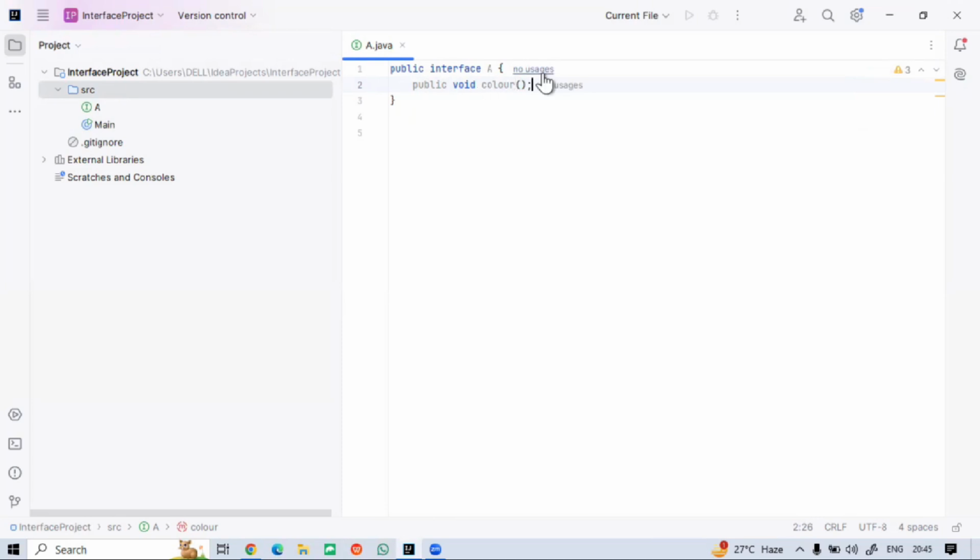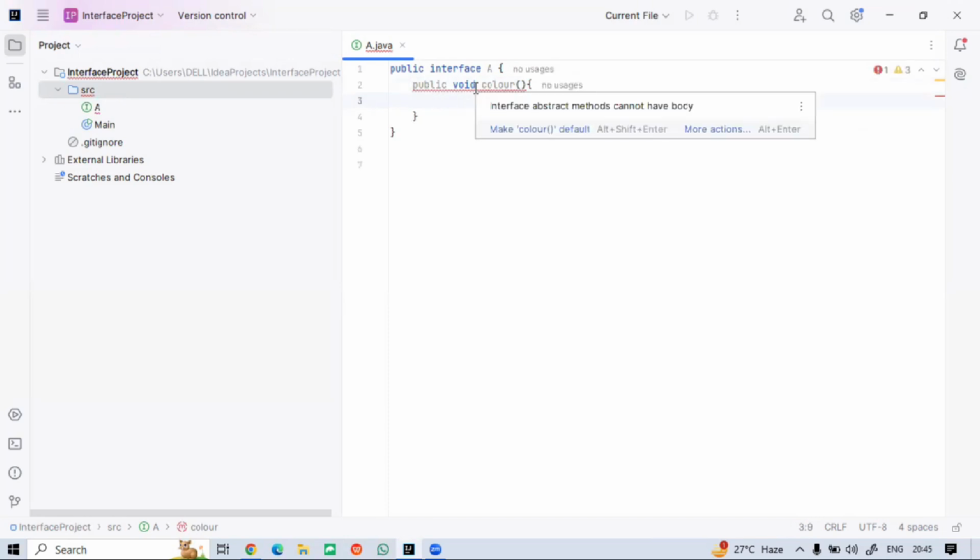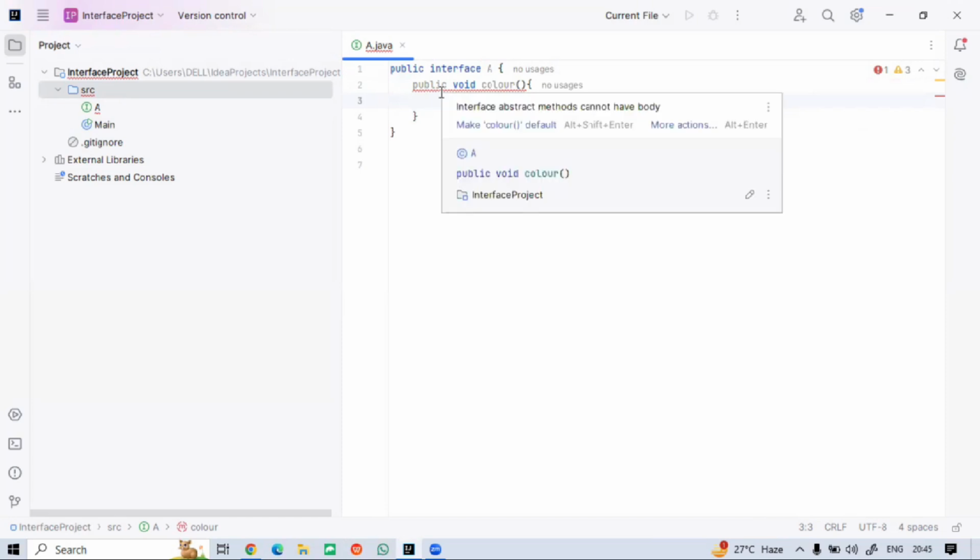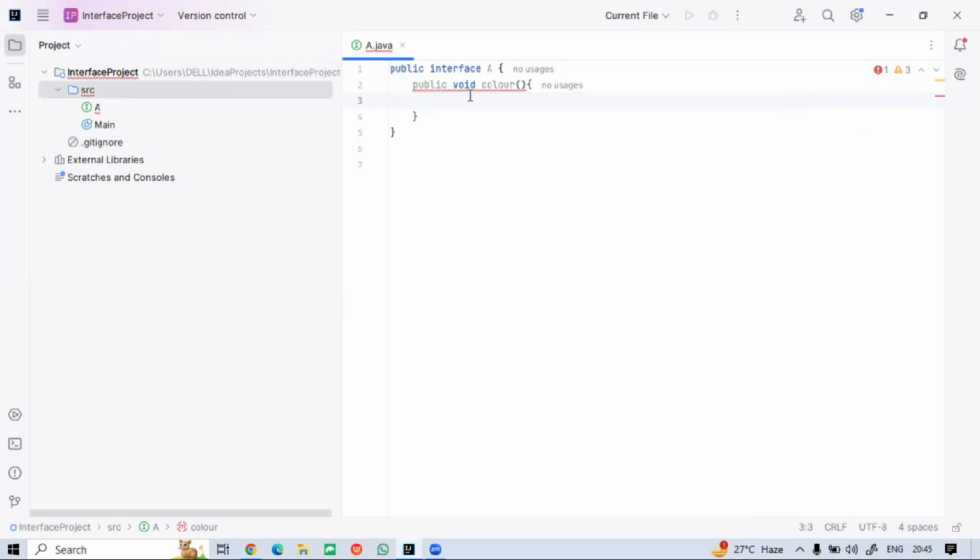I am not implementing the method, I am just declaring the method. Suppose if I want to implement the method, it throws an error. You can see here, interface abstract methods cannot have a body. When any class is declared as an interface, we should not implement the methods in the interface.